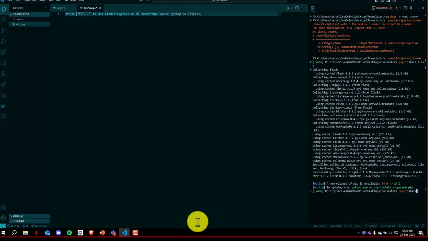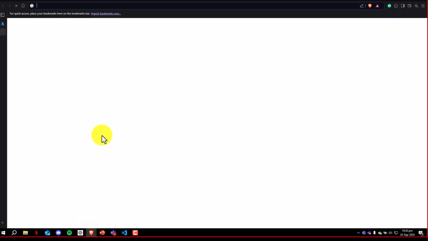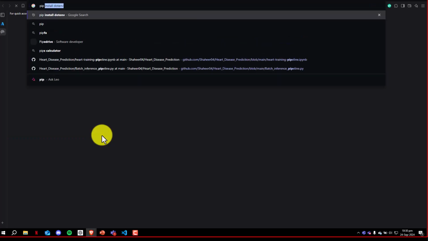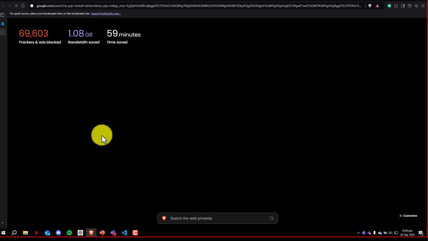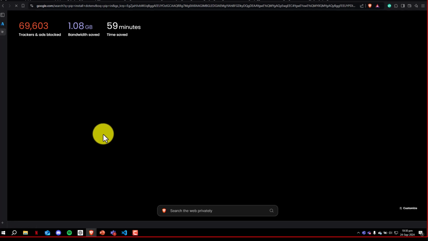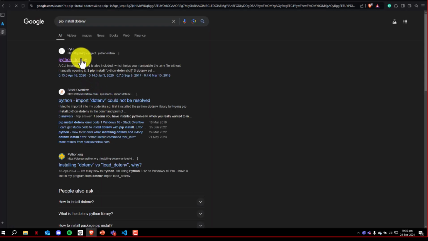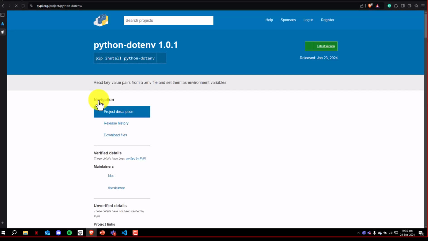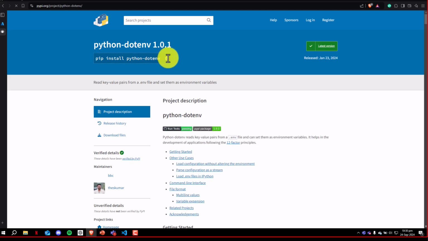I think I'm forgetting the install command for installing .env. Yeah, I searched that up earlier. You don't always have to remember all the install commands for your environments. Just search it up on the internet.